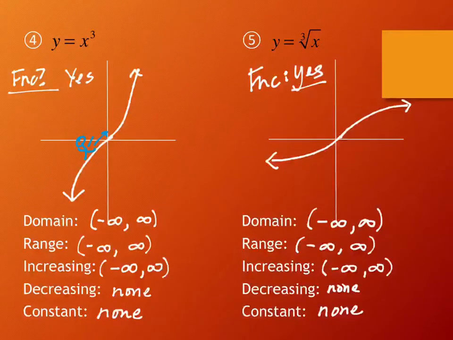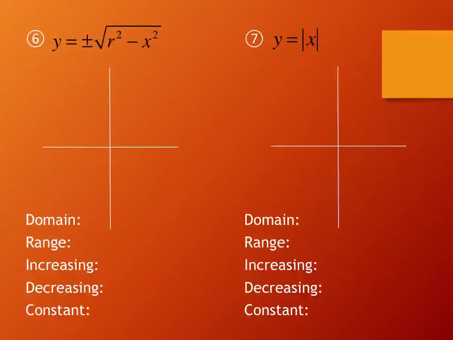All right, the next graph is a little different. The equation feels funny. You've actually seen this equation before. You saw it in the form of x squared plus y squared equals r squared. If you were to square both sides of this thing, it would eliminate the plus or minus in the radical, and we could shift the x squared to the other side. This is actually the equation of a circle. Either of these forms are.